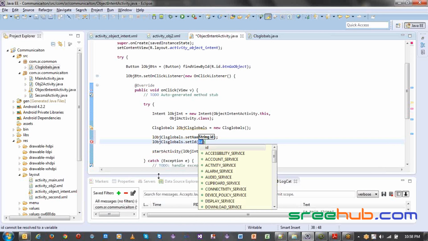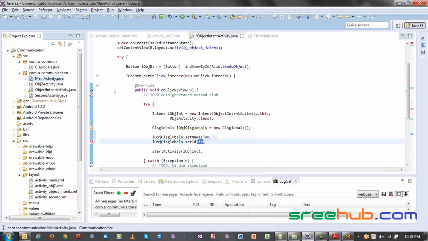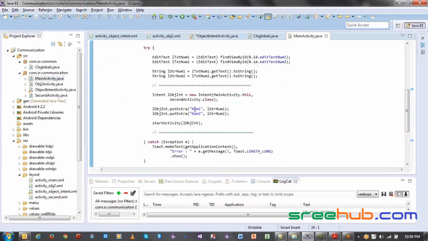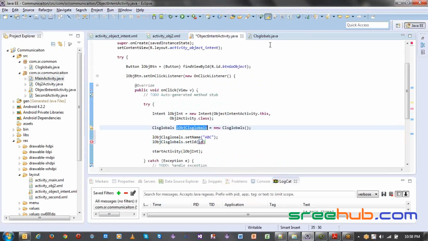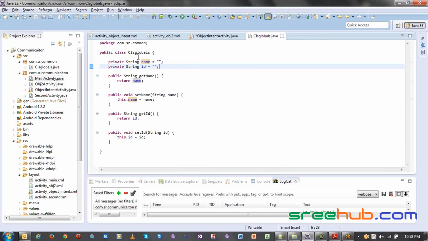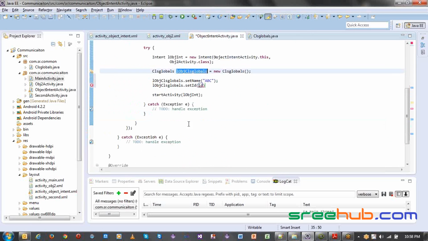Now here what you are doing is, through one object you are actually sending multiple values instead of creating different keys. We have seen in our previous case that for each and every value we are creating multiple keys, but here we are creating one object where we have defined some variables and we are setting the data for those variables. Now let me give ID as 1 2 3 4 5 and yes.